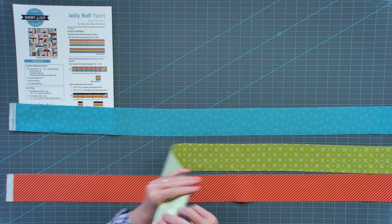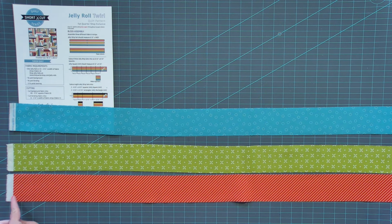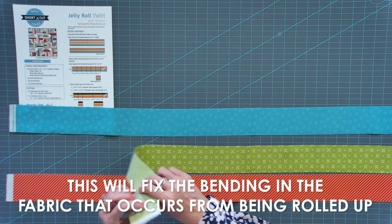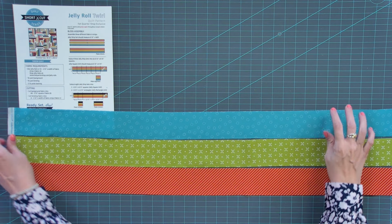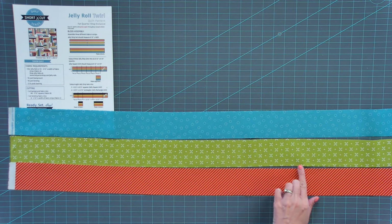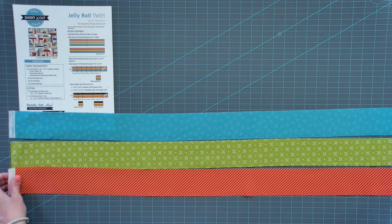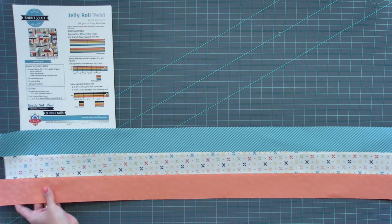And what I like to do is when your fabrics come off the jelly roll, you will have some that have white on the selvage and some that are just plain on the selvage. What works best for me is if you rotate so that they're different. And what you'll do is just sew this with a 1/4 inch seam and press. And on this quilt, we pressed open, and we're gonna go ahead and press open through the whole quilt.